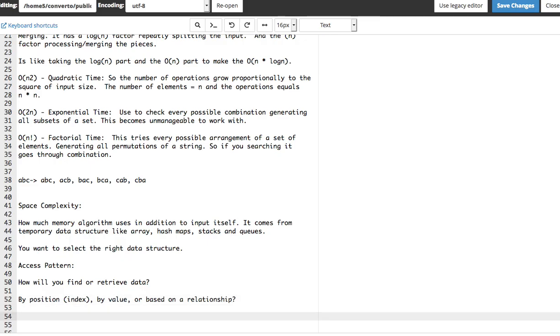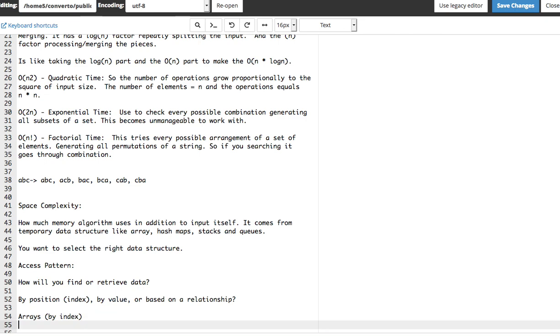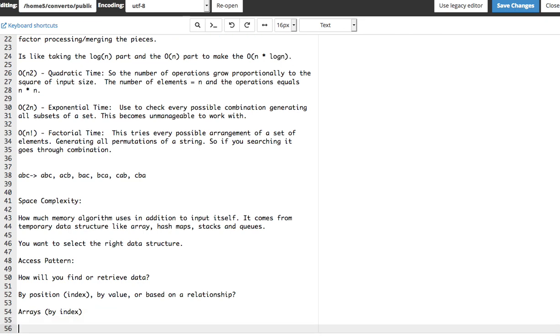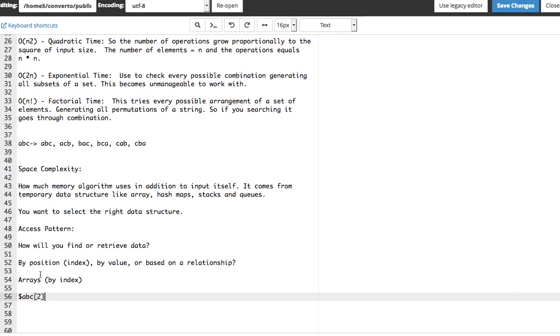So the arrays, right? By index, right? Because that's how we do it. When you do something like dollar ABC, and you go like this, and you say 2 like that. See, when you do this by index, that's what that is right there.